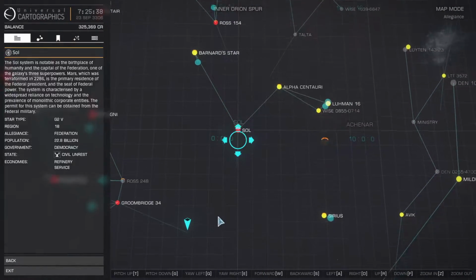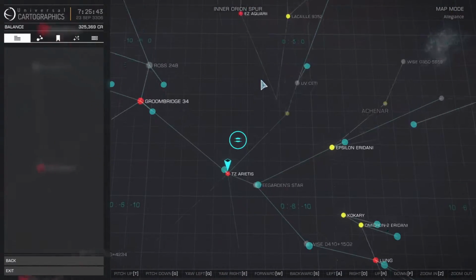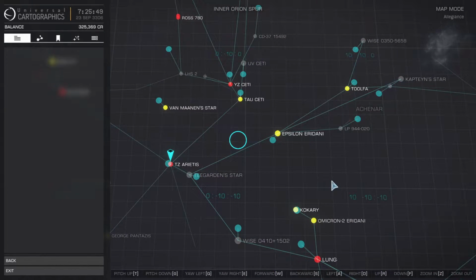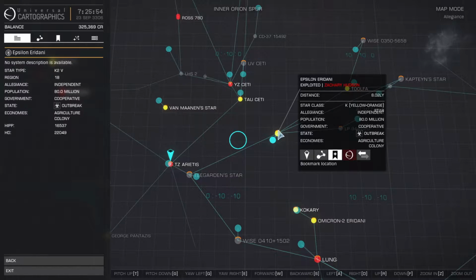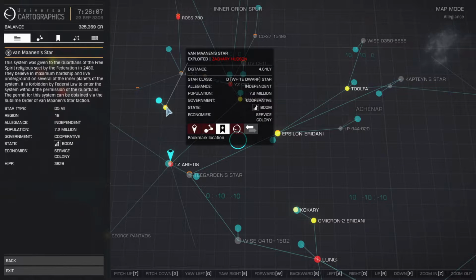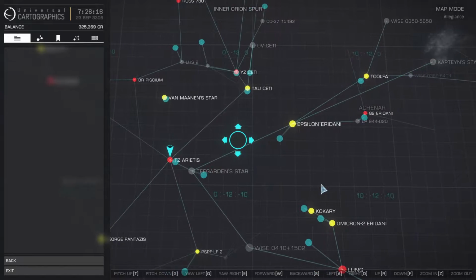Anyway, so the important thing, what I wanted to tell you about: in order to buy a Cobra Mk III, you essentially need to go to an independent place with a shipyard. I bought mine in Epsilon Arandi. Then you have to find... oh look, the state is outbreak. It's interesting, isn't it? What is going on around here? Silver Liberty. Boom in old Van Manstar. So I bought mine in Epsilon Arandi, okay.